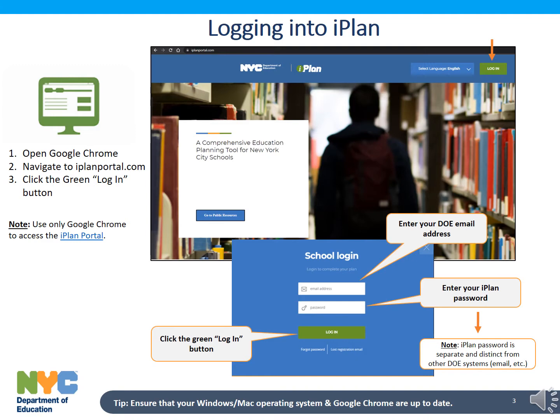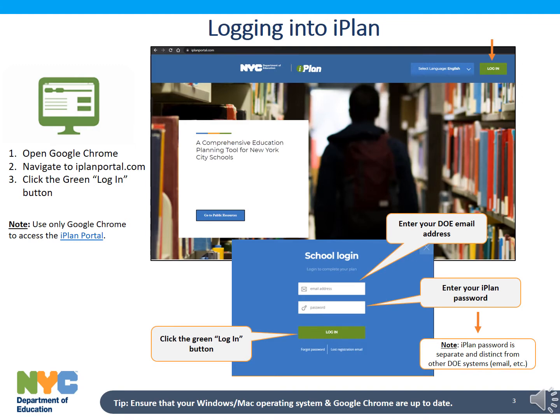Click the green login button, then enter your email address, which for most reviewers is their DOE email address, and your iPlan password, and click Login. Please note that your iPlan password is not linked to your Outlook email or other DOE sign-in systems. It is a separate login.